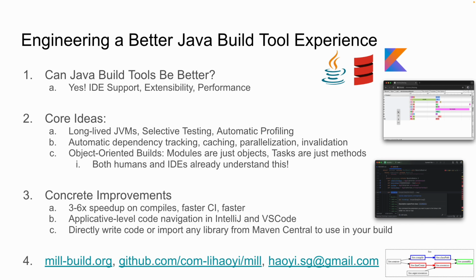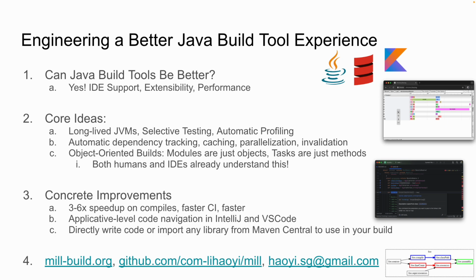The second main point is if you want to try something new, or you have some side project you want to try out a new build tool, or you're tired of waiting 5 years for Maven to get faster, you really should try out Mill. I think it has a lot of interesting core ideas, especially this idea of object-oriented builds. And unlike many other build tools, these core ideas really translate into concrete improvements.